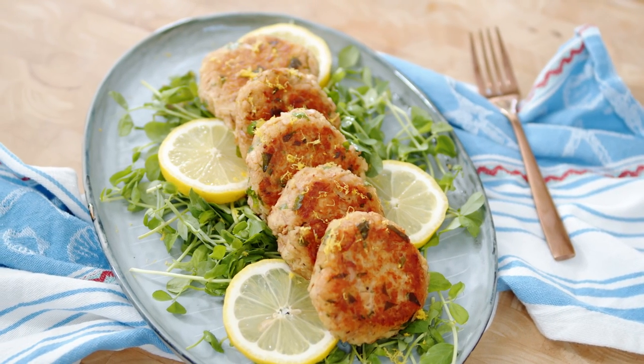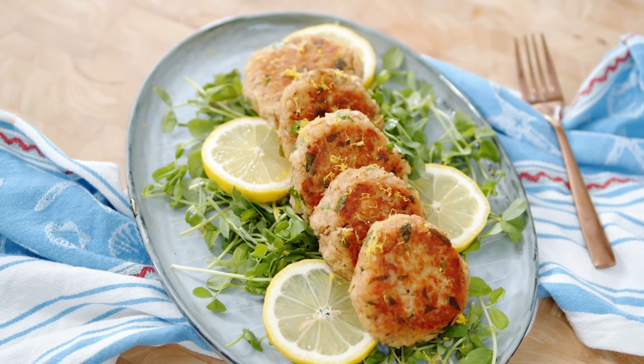This is the budget-friendly meal that I make at least once a week. Easy tuna patties come together with pantry ingredients for a hearty, comforting dinner that the whole family will love.